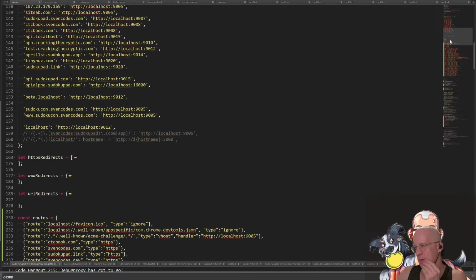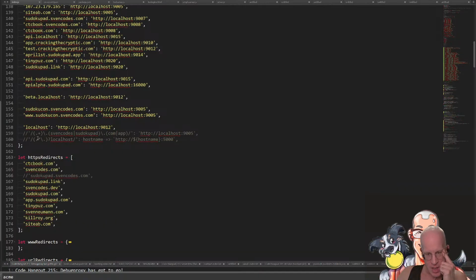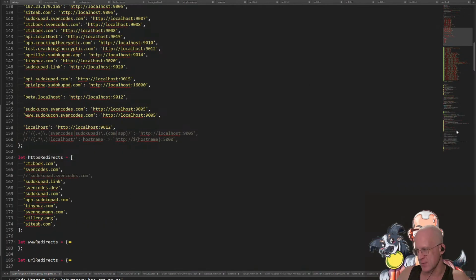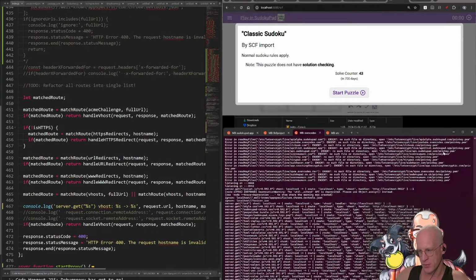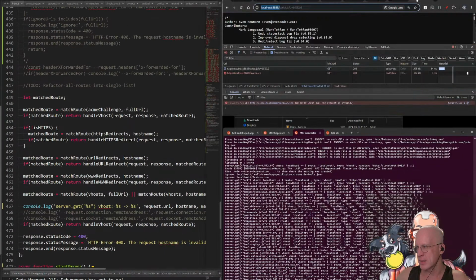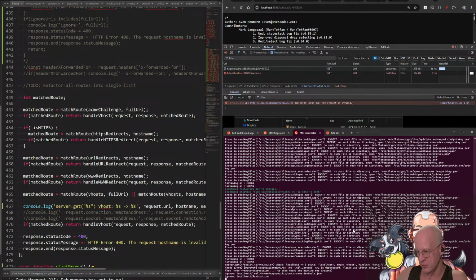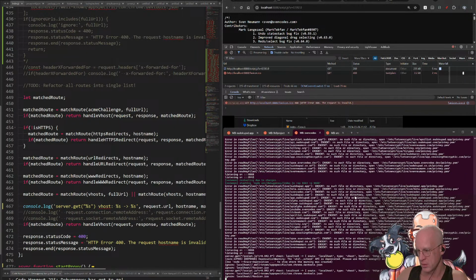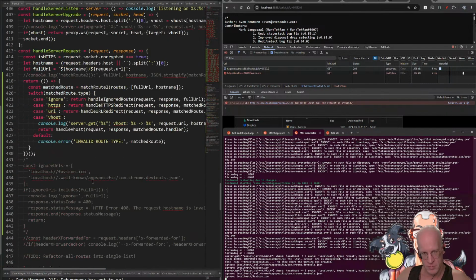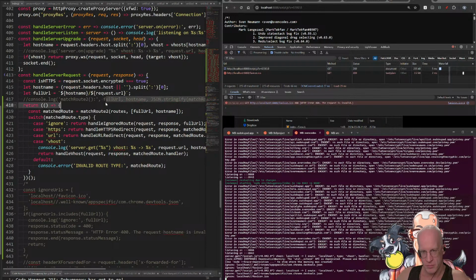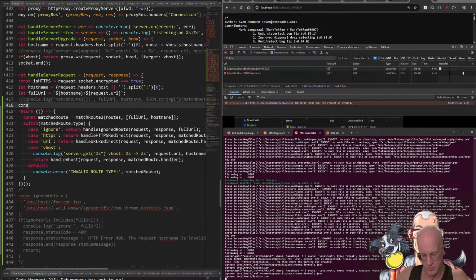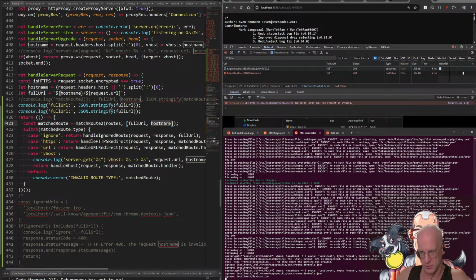HTTP. So what I'm trying to get my head around is, can I match it against full URL? Because I don't think full URL contains the protocol. So if we do full URL and host name here, right?